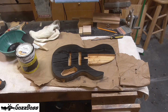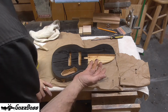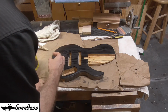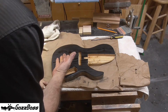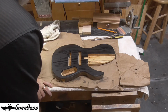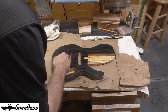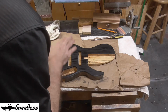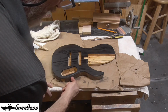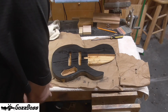Okay, so what's happening is, where that bubbled to the top, it's dry on a lot of the parts now. It's still tacky. But where the sap is in the wood, the stain is coming back to the surface again, because it can't penetrate the sap. But I am chemically bonding the stain with the sap, and when it sinks back in, it might be okay. Not subsurface though, you know, like 0.1, 0.2 millimeters below the surface of the body may be unstable, and that's why I don't trust this wood.